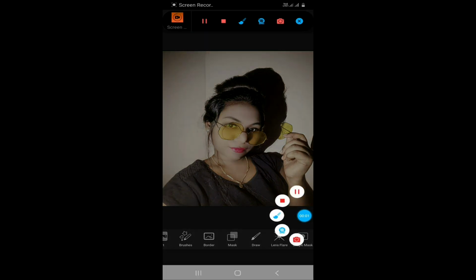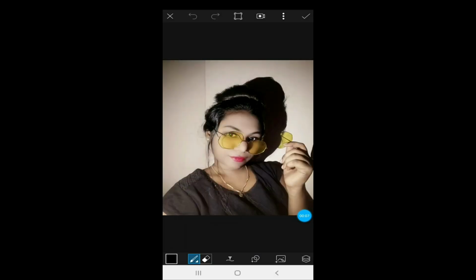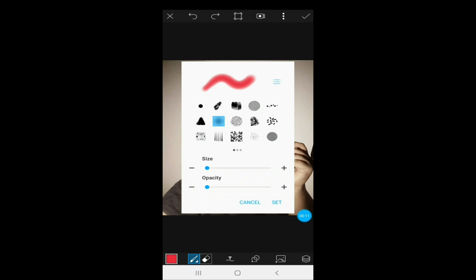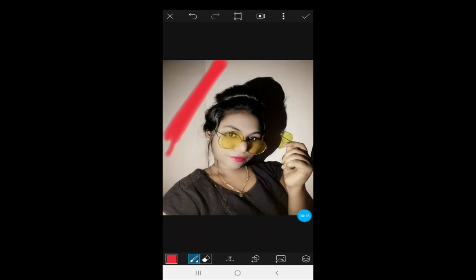In this picture I'm giving a neon effect. Nowadays it is very trending. Everyone puts big lights and takes those pictures, but in PicsArt you can do it easily. Simply you have to go to draw and then just take whatever colors you want and spread it.